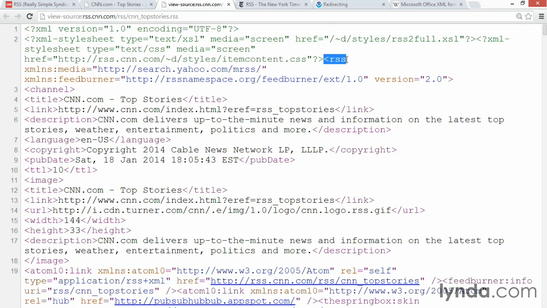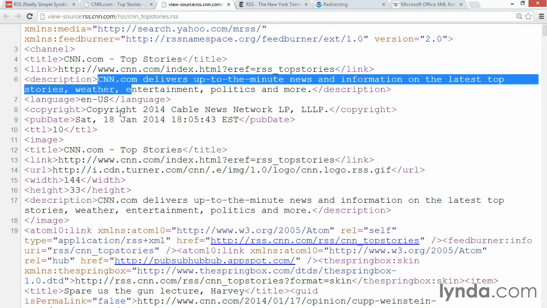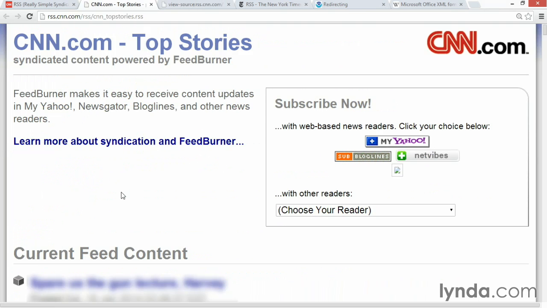It's called RSS. And then you can see that there's a whole bunch of XML that describes things like story titles and links. And here's a tag called description. There's a copyright tag, a publication date. And each one of the stories in this news feed is described using XML. So applications like browsers, for example, that know how to read XML and know how to associate style sheets with them can give users a nice experience in reading their news stories.